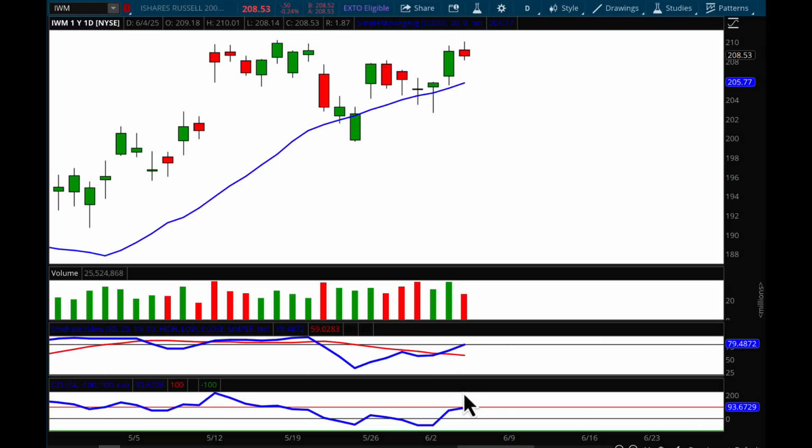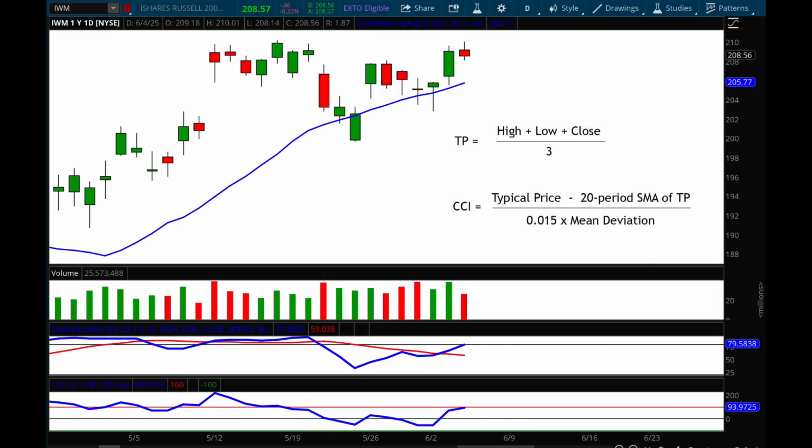Down below, you can see the CCI once again is hinging, and that's a direct result of the lower volume and the average price of the high, low, and the close. That's known as the typical price. I think I talked about that 2 weeks ago when I explained the formula for the CCI. But the average of the high, low, and close is known as the typical price, and it's thrown in there in the formula to give us that indication of a change of momentum. And again, we're seeing that change taking place right now.